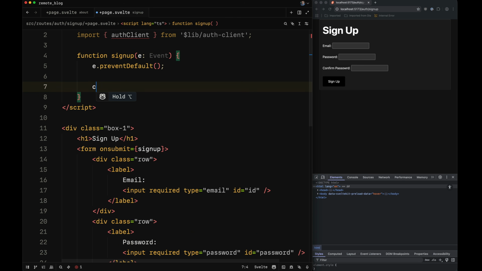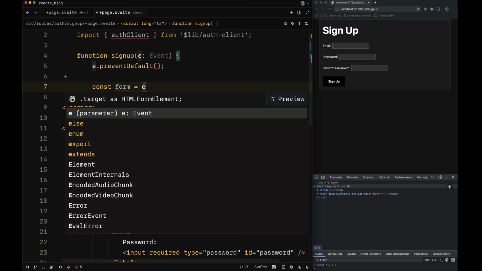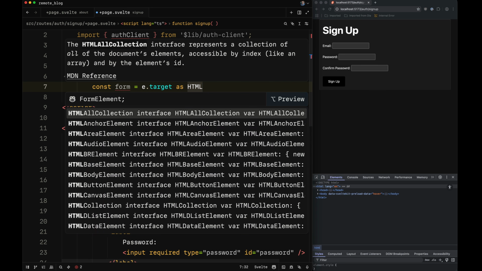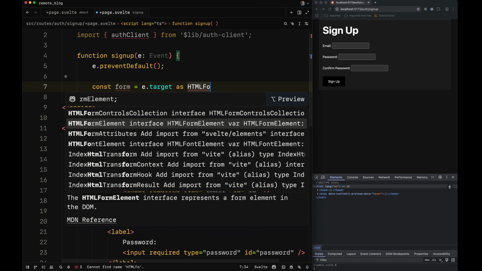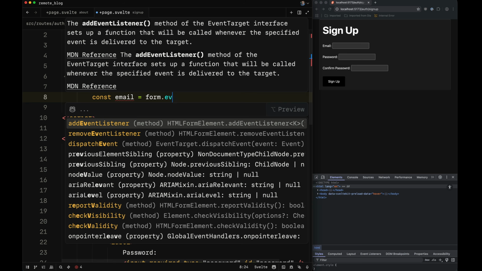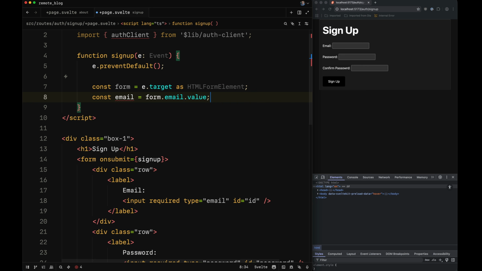We'll want to go ahead and say const, let's get access to the form first. And the form is going to be equal to e.target. And I'm going to cast this as an HTML form element. Okay? And we're going to get access to const email is equal to form.email.value.